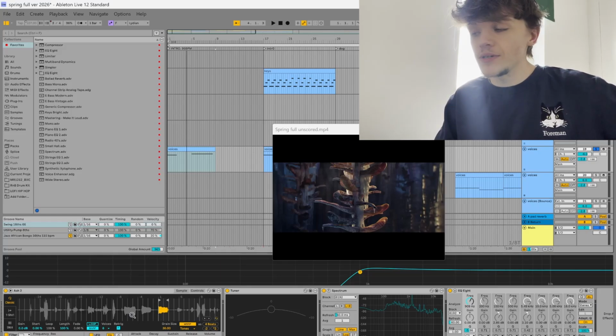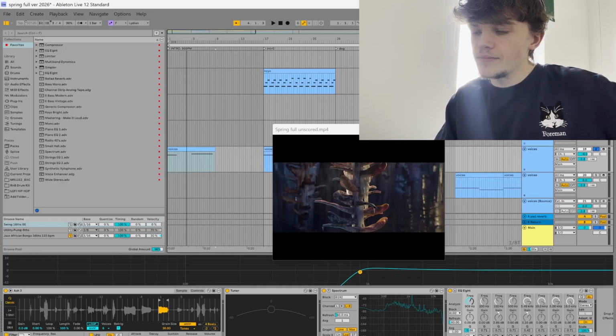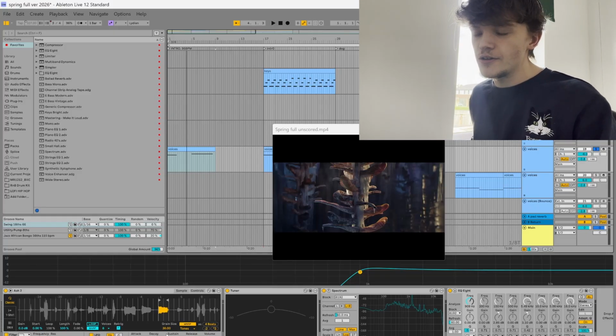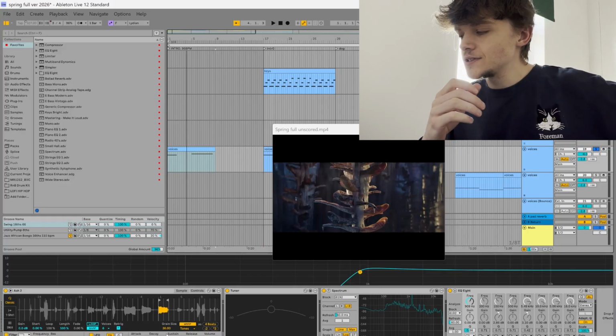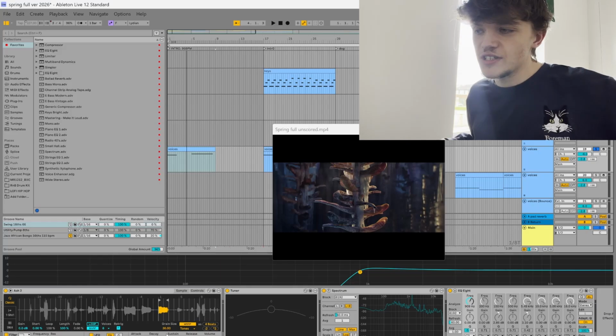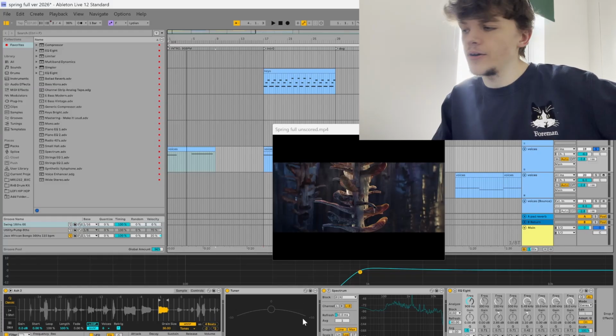Sorry, it is a sampler, but it's called Simpler. I turned the attack all the way up, the decay all the way down because the sustain's all the way up. And basically, what that means is that when I was playing it on my MIDI keyboard here, which you can hear there, I'm not going to pick it up because I'll end up knocking everything over, it plays in for as long as it's played in on the MIDI keyboard, which is not plugged in right now. And then I tuned it so it was in key.